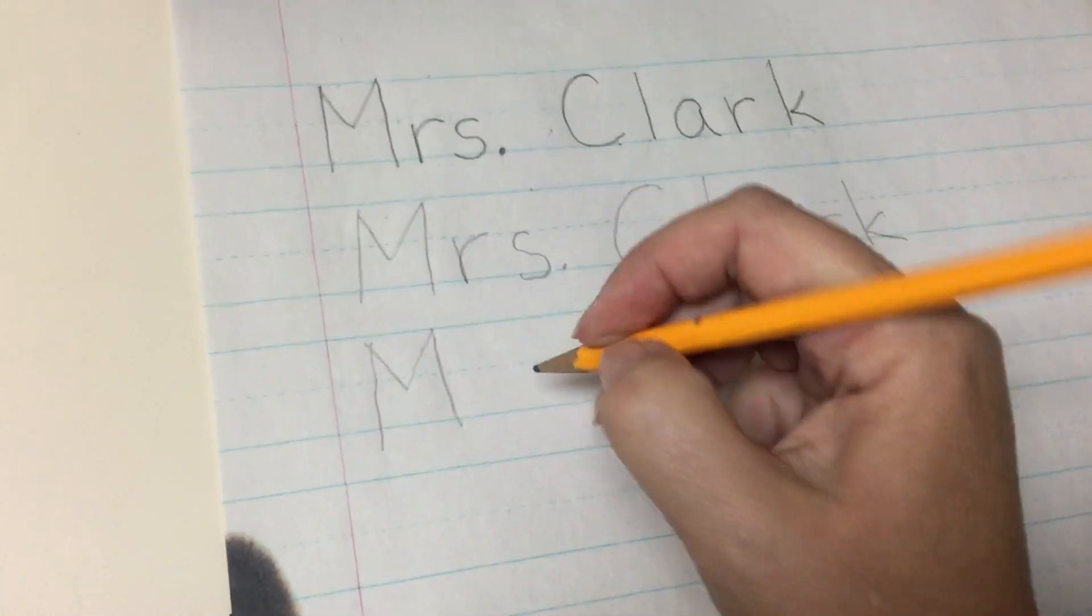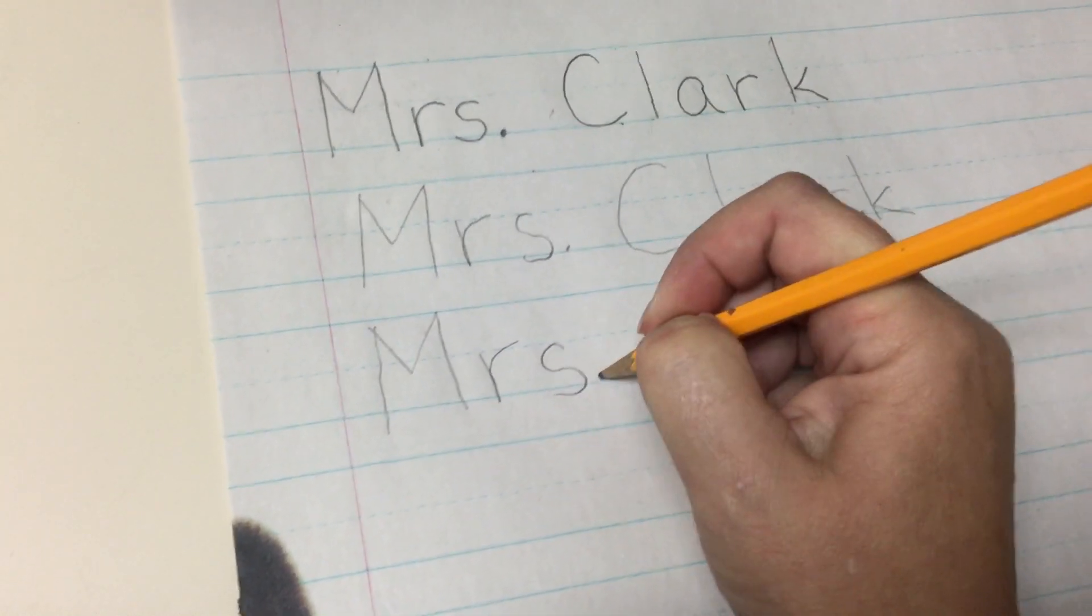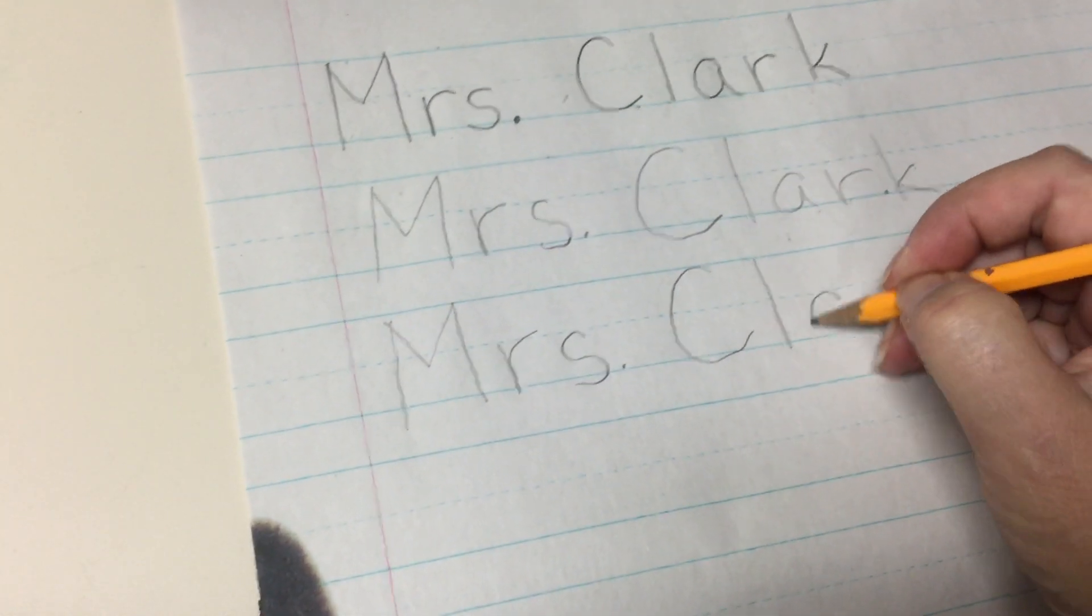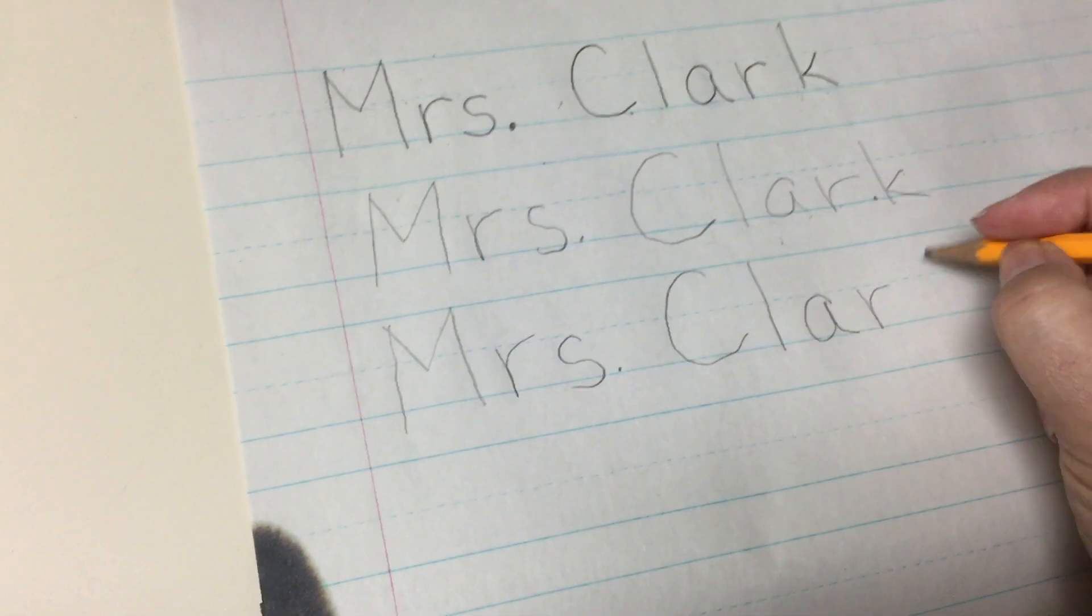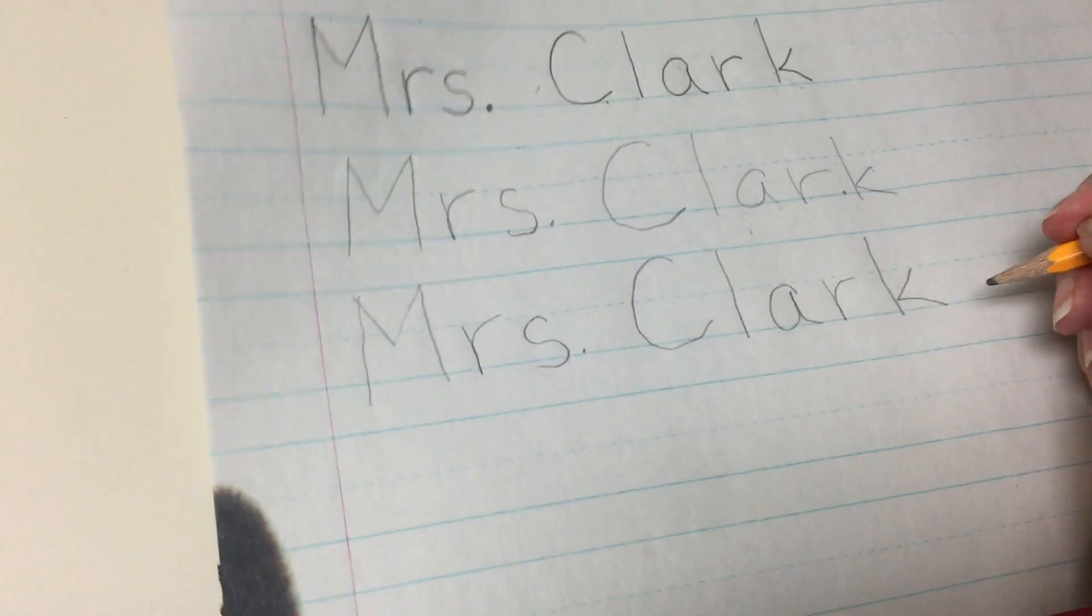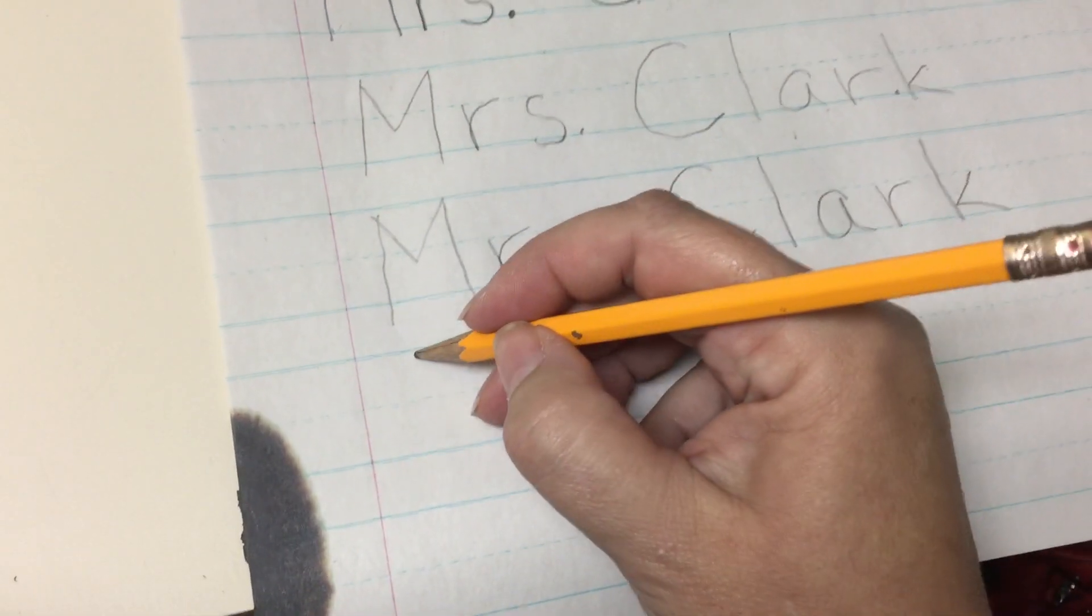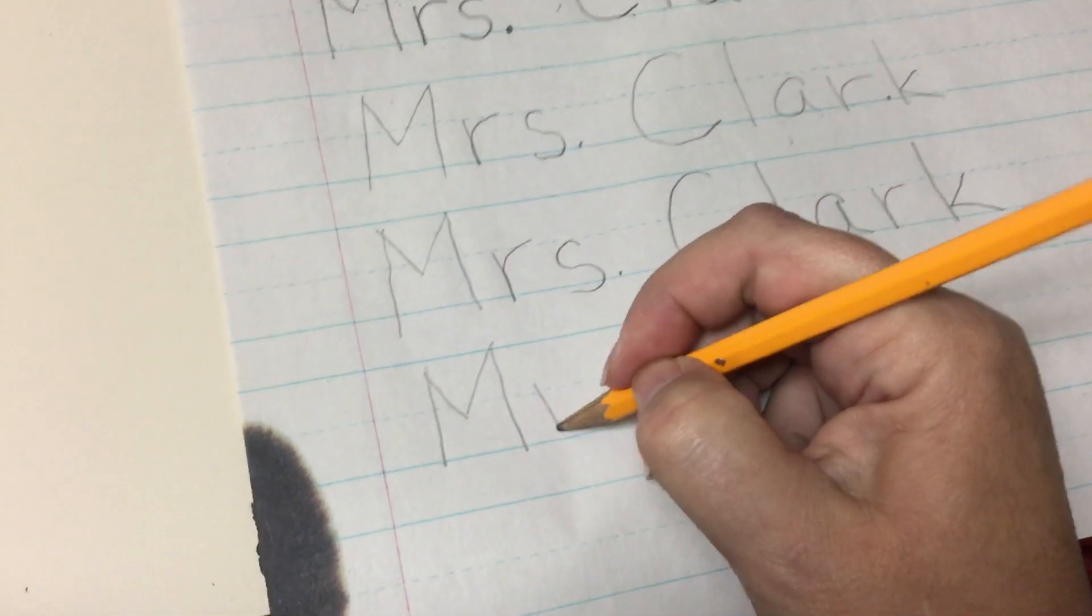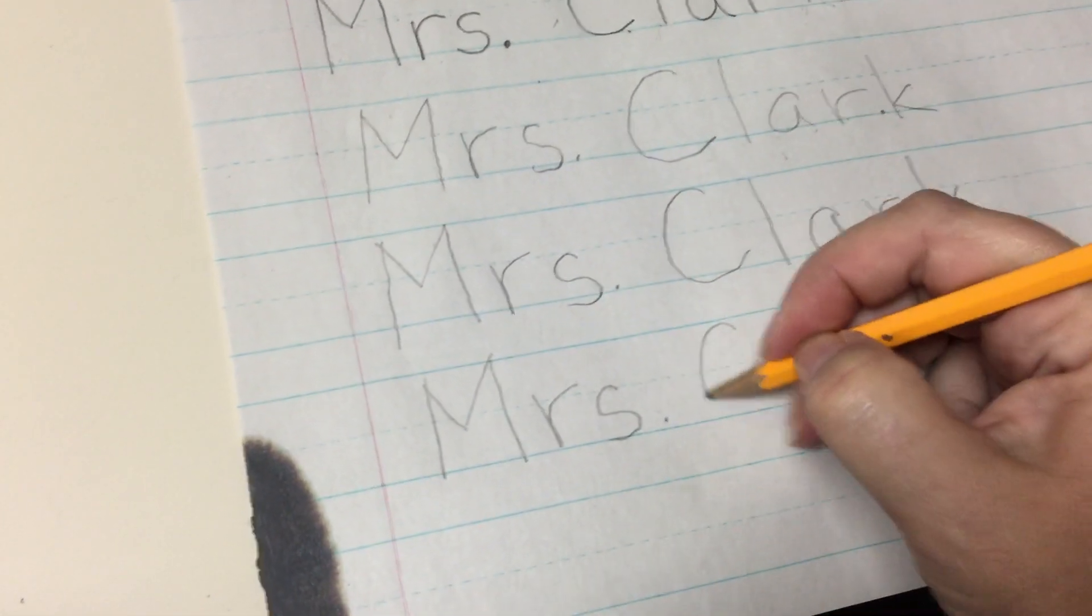Parents, we don't want to make this drill and kill too much. If your child's hand is fatiguing, put it away for another day. If they are becoming bored, put it away and set a timer and say we'll look at this one more time before bed. And try to get some willingness to revisit hard things. That's how we learn is we have to be willing to go back and try something hard or something that wasn't our favorite one more time.